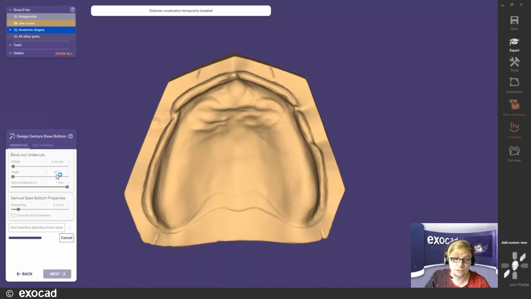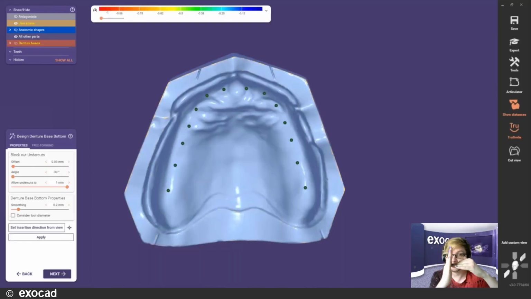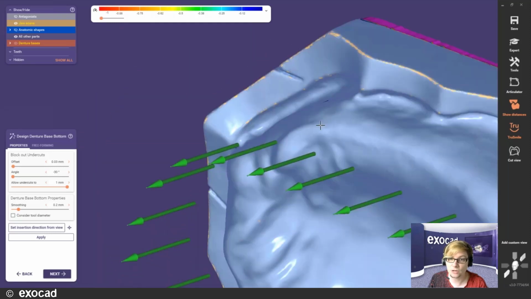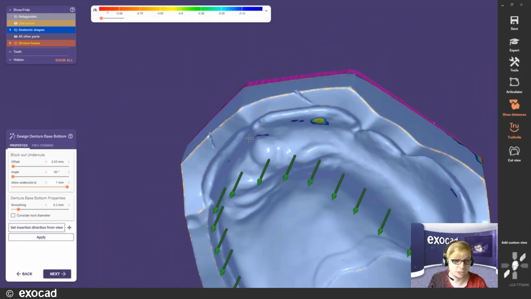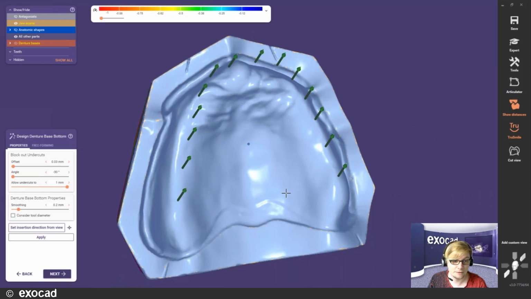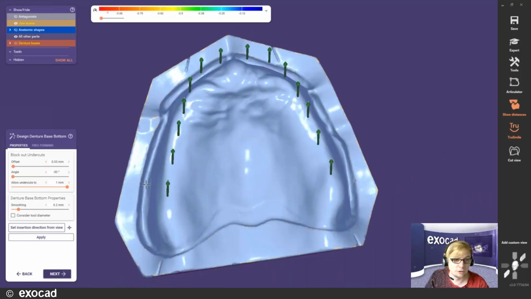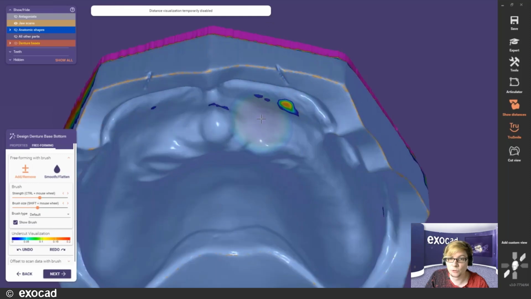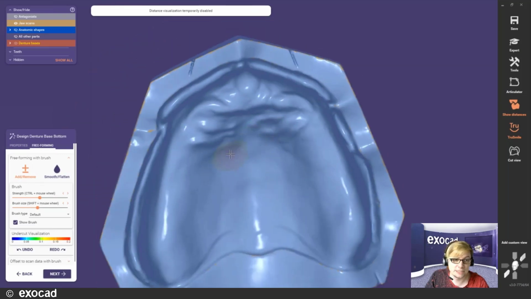Obviously, the angle of minus 30 degrees means that if there is an undercut, you can actually go for 30 degrees under those undercuts. And the same is here, it's allowed for 1 millimeter. For dentures, you often want undercuts to not be blocked out. And you can see here where there actually was some block out, maybe a little bit, maybe 1 millimeter is already enough. You can also go to the freeforming here for your dentures. Obviously, you can just remove or add block out material here.